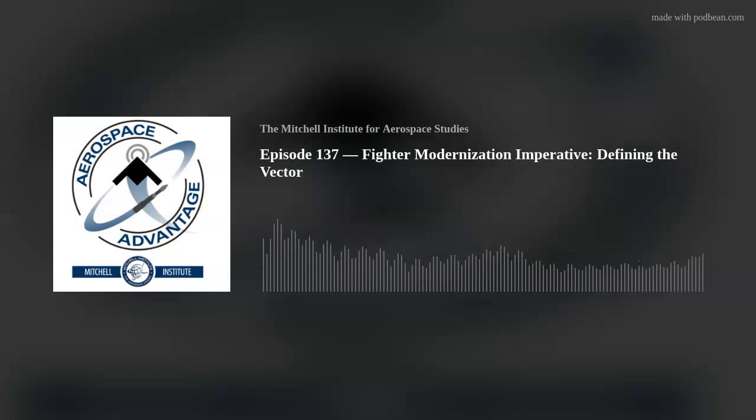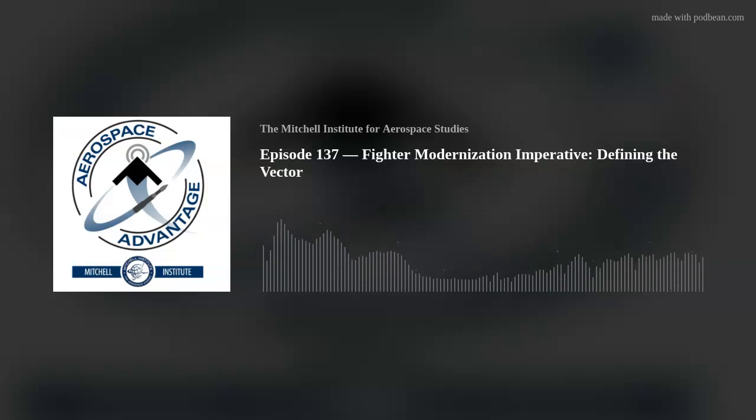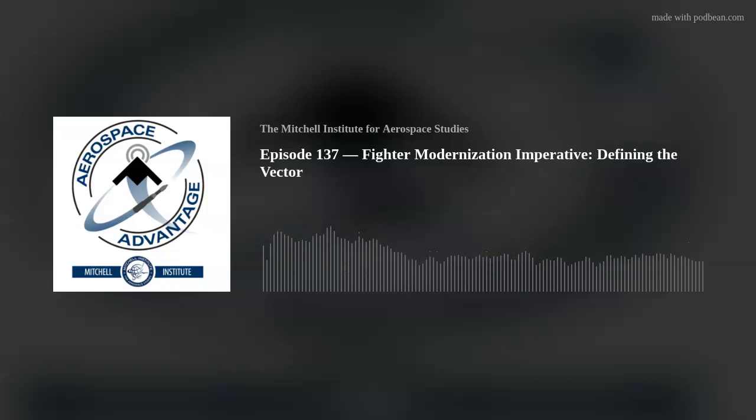All right, and what about carrying more weapons? We also have the capability with Block 4 to increase the amount of weapons that will go in the aircraft. We're expanding the weapon bay from, for example, carrying 4 AIM-120 missiles to 6. We're expanding the weapon bay capability to include the internal carriage of the AIM-9X. Currently, we carry the AIM-9X out on the external stores. It'd be nice to carry those internally, which we can with Block 4.